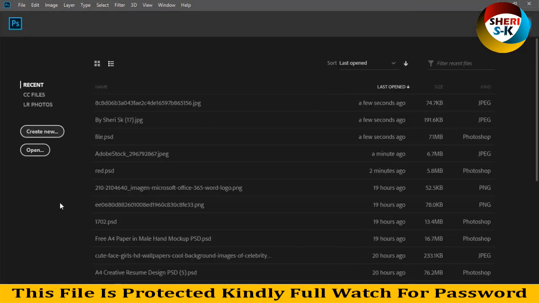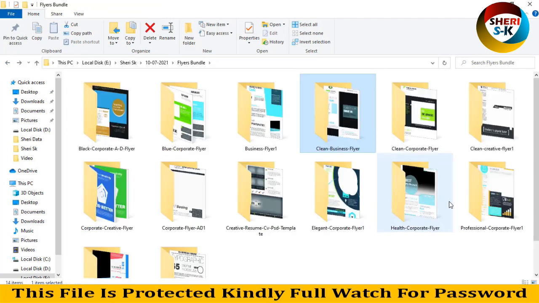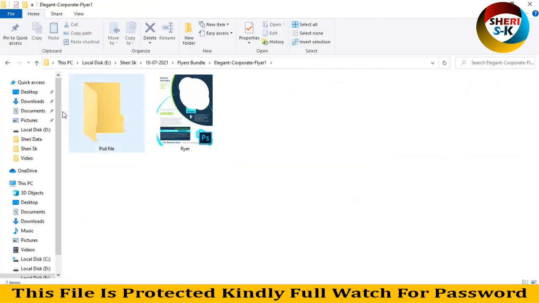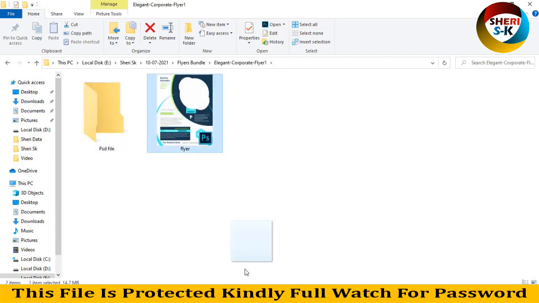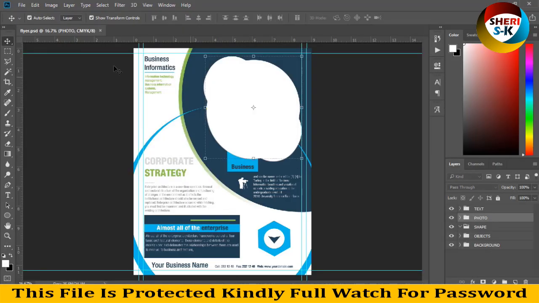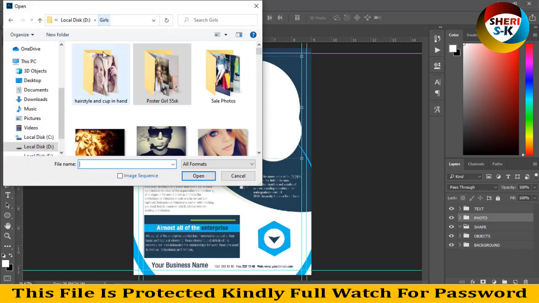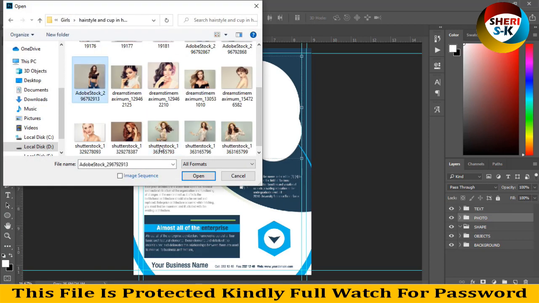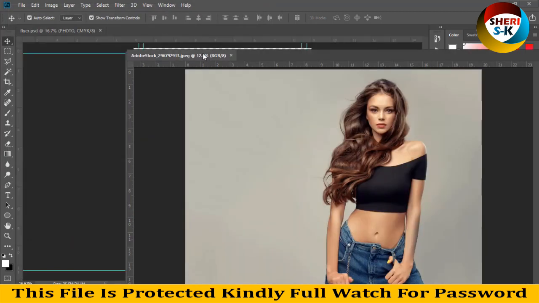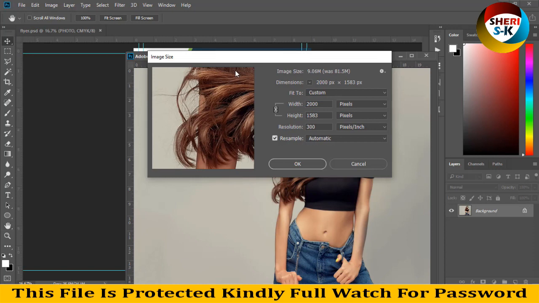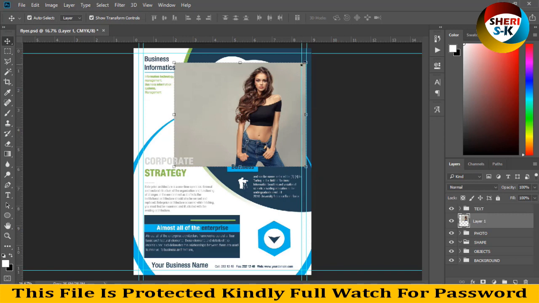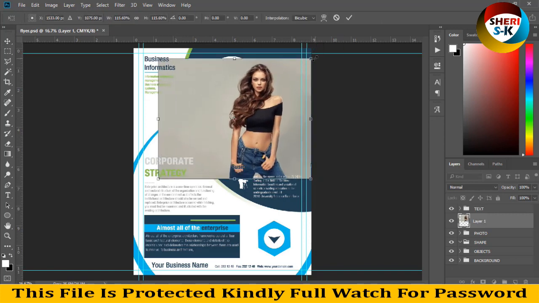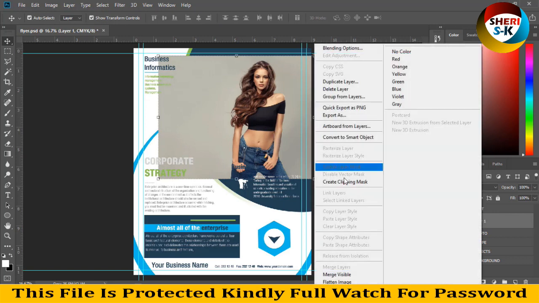Okay, I close this file and open last file. You see here same files, players, in 2000. Drag there, enter, right click, create clipping mask.